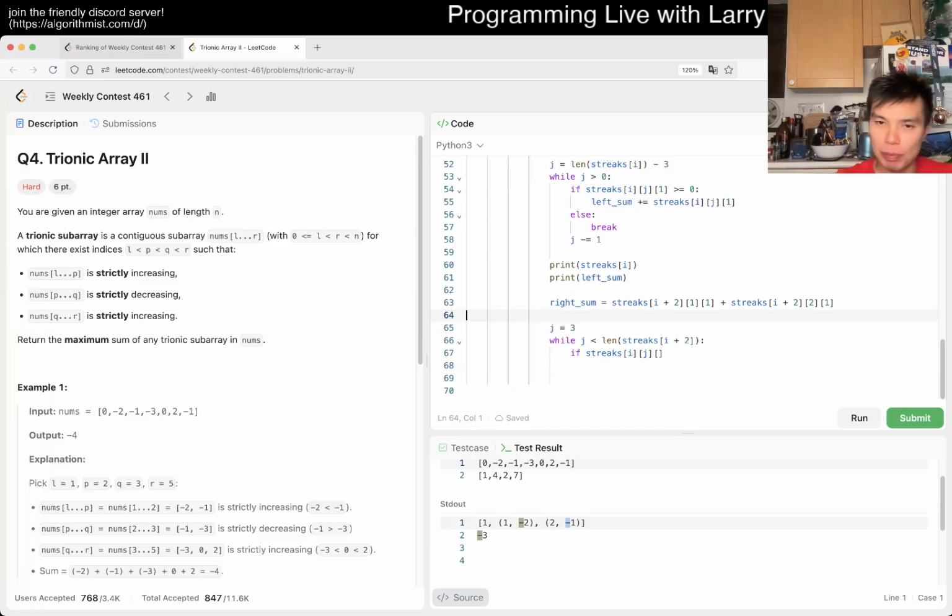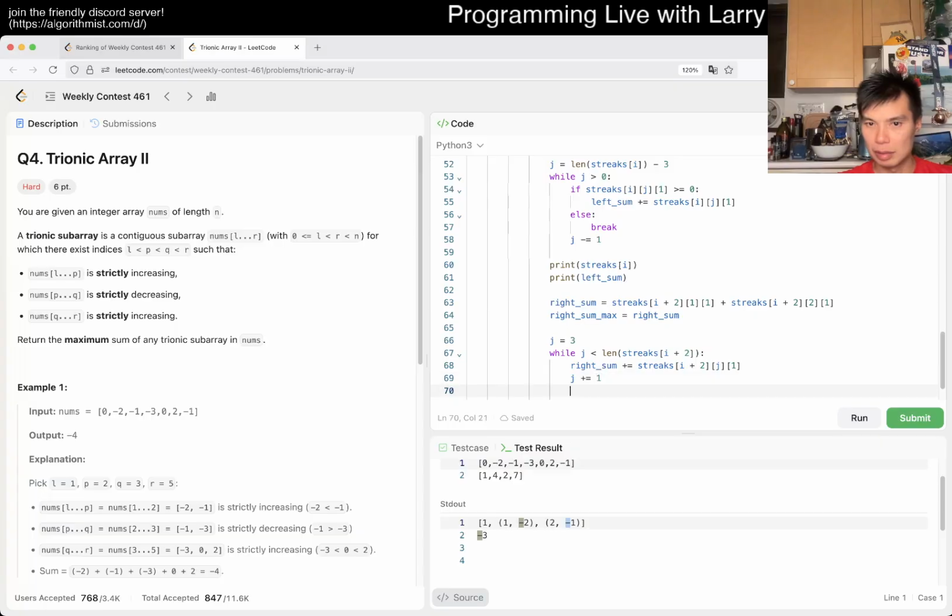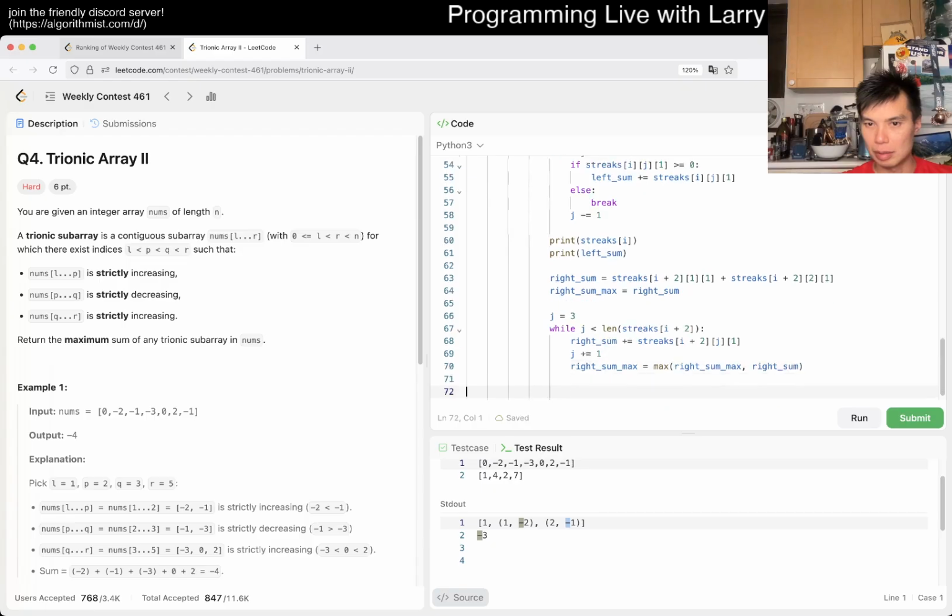Okay, I mean we just loop over it actually, right? Okay, that's fine. Yeah, yeah. And then now we want to say, I guess we didn't need the prefix sum, but j sub 1, right? So right sum, right sum max. Okay.